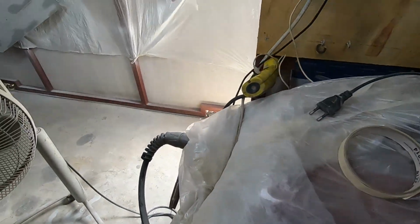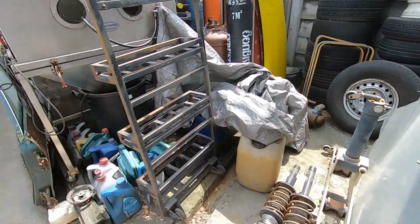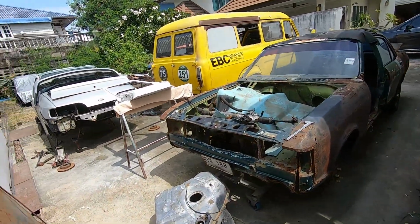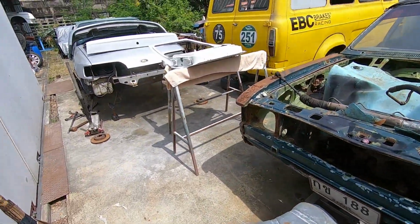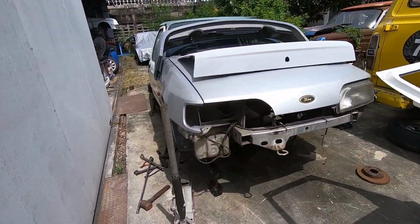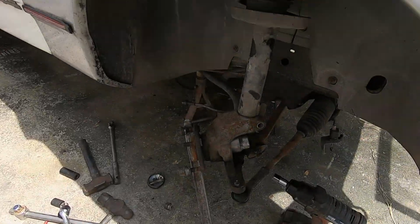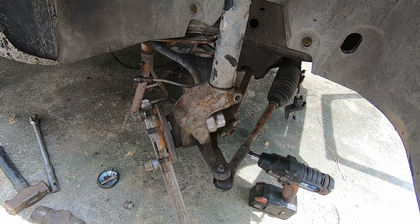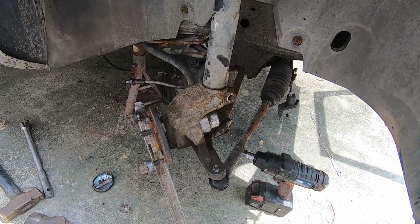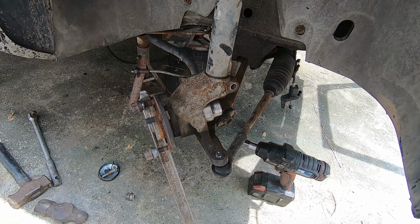A couple of bearings there. So swapped around the doors and bits and pieces. That's been out there baking for a while. I need to put the other one out, but I tried to get the hub off of this car and it is not budging. It's a left hand thread on it, so I'm not going the wrong way. I know it's left hand thread because I checked it with the other ones, but that is not budging.